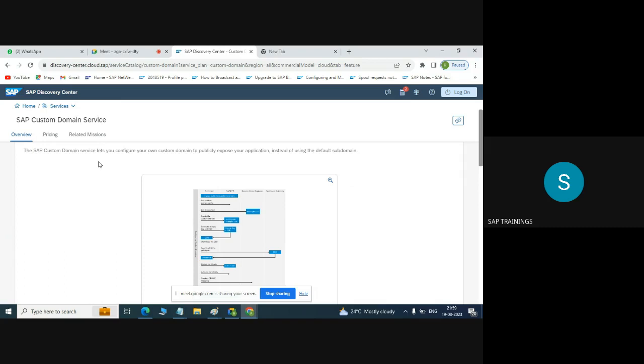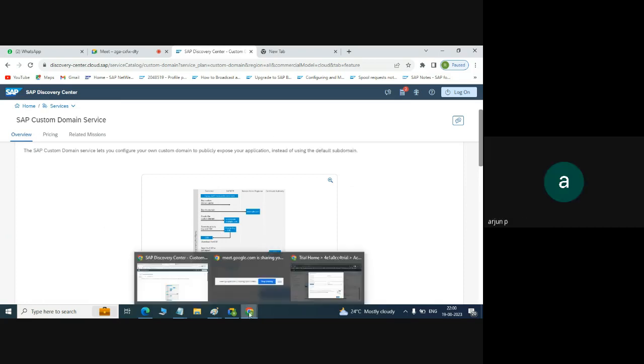In the DMZ zone, they will take care of it. But on our safer side also, we have to secure our company data, right? So that is the reason they are providing the custom services. That is your wish. If you want to use your own custom domain, you can use it. Otherwise, don't use the custom domain. You can use the default custom subdomain. Okay. We can say the data privacy is higher with a custom domain than the other. Right. Okay. Thanks.